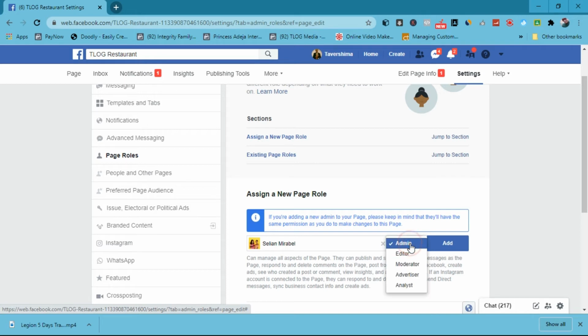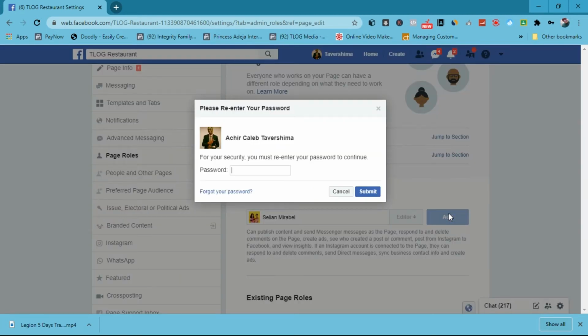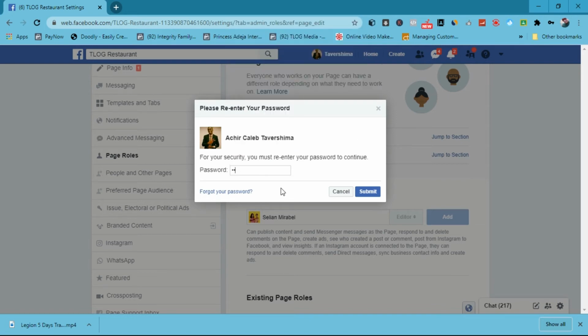So let's say I'm going to make her an editor. I'll just click add and a notification is sent to them. I'm required to input my Facebook password before I continue. So you are going to be asked to do the same thing.